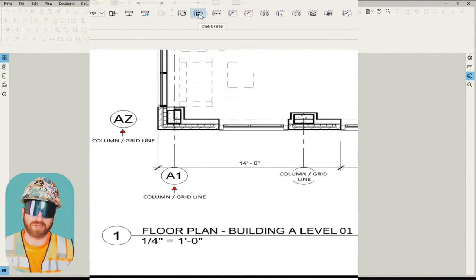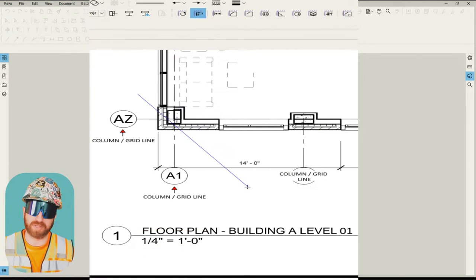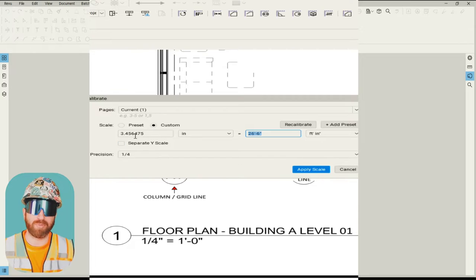This is calibrating your scale using your actual scale listed on the detail, which is 1/4 inch to 1 foot in this case. When using method 2 in Bluebeam to calibrate your scale, you don't actually have to click 2 specific points because you're manually entering both numbers of the scale. So once I've done a double check, I'm ready to go and I'm ready to start scaling.